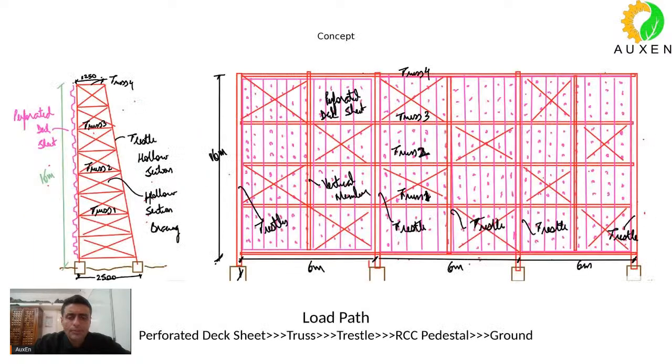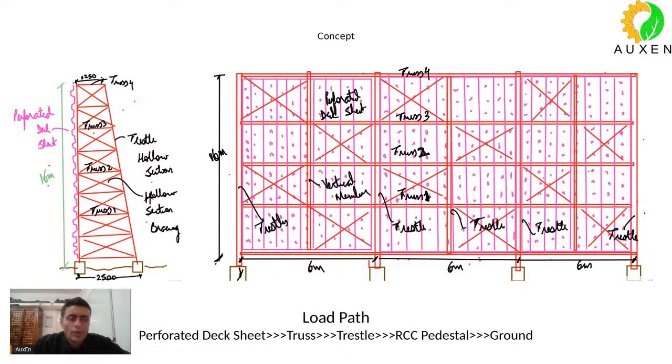Of course the design was simple. We just had to design typical units like this. You see the trestles were placed 6 meters apart. The height of each trestle is 16 meters, and you can see the side view of each trestle. By trestle I mean the vertical built-up column. Each trestle is 2.5 meters wide at the base, and it tapers down to 1.25 meters at the top. And then we have provided horizontal trusses at every 4 meters. That is how the 16-meter geometry is done.